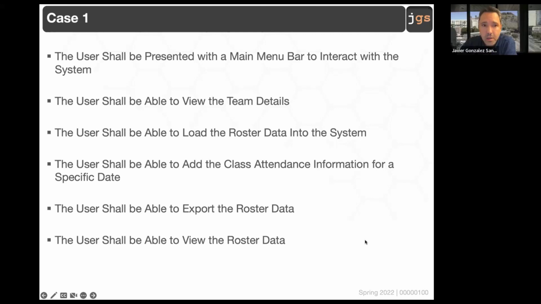Good. So the last two in this slide, to move to the next one: export the roster. My understanding is this is what we described before as save, right? Export, save the data. The only thing that I will mention here for everyone, be careful, because it's not export the roster data only, right?